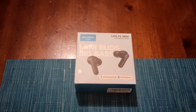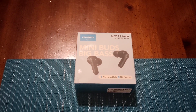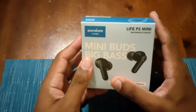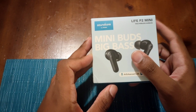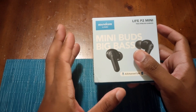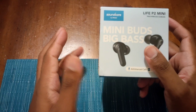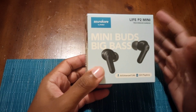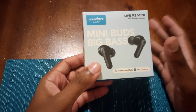Alright guys, so we are back. I have to be completely honest — I kind of figured these headphones were going to be what I like, but for the price I was a little bit skeptical. You can find these for $39.99 online. I haven't found them in a store. Certain Anker headphones you can find in store, like the Liberty Air 2 Pros at $129 regular price, sometimes $99, but these were $39.99.